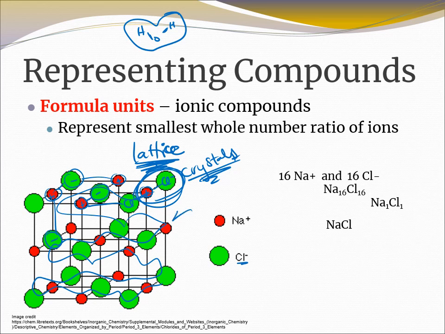And so in this particular picture, I have 16 sodiums and 16 chlorides, but 16 and 16 is not going to be my ionic formula. In ionic formula, we always go down to the lowest terms. I can divide both of these guys by 16, and I'm going to have sodium 1, chloride 1. My formula unit, so I'm not going to call it a molecule, but instead a formula unit, will be sodium 1 to chloride 1, 1 to 1.